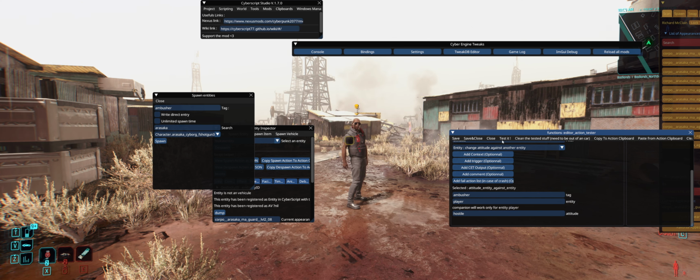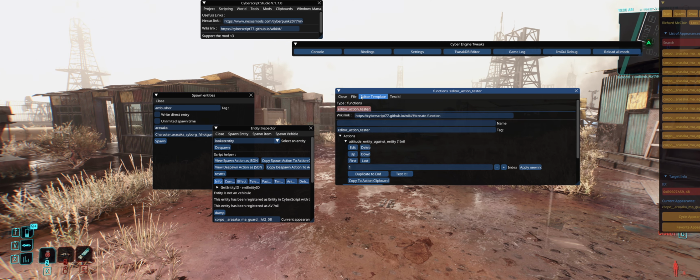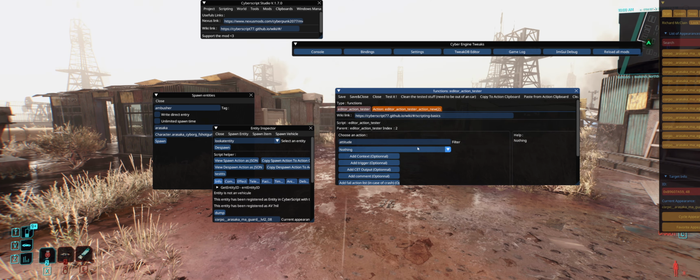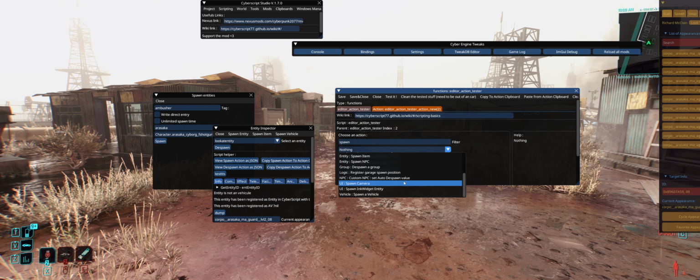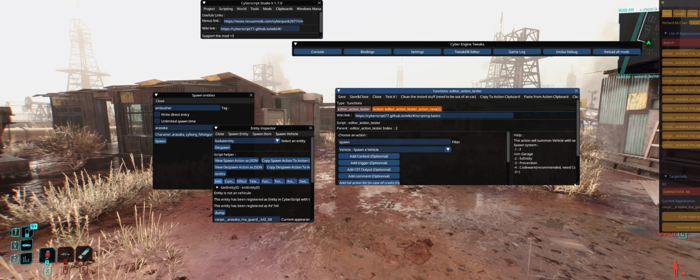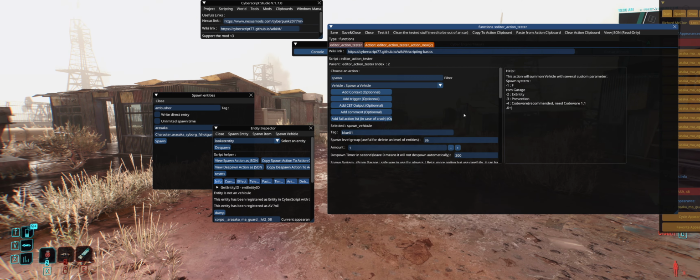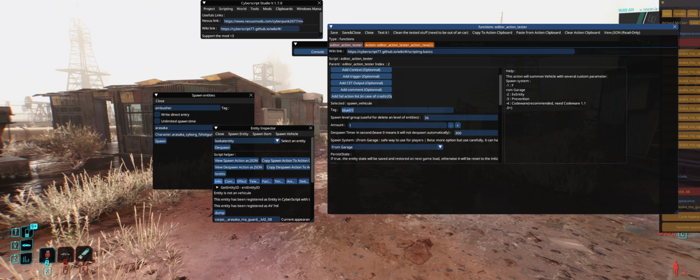Let's get funnier. We're also gonna show you how to spawn things next to others and how that all works out too. So let's save that. We're gonna go and make a car spawn. We're gonna do spawn vehicle. When you spawn a vehicle, we're gonna type in just test. To make it not despawn, put it to 0.